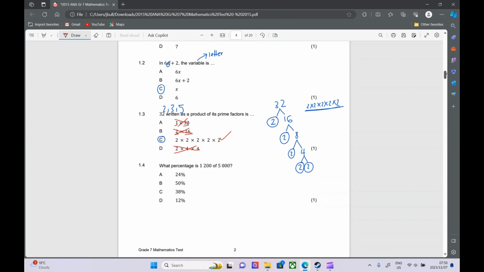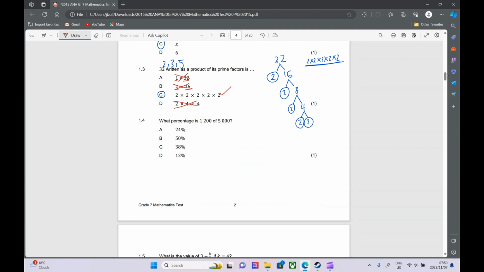Okay, what percentage is 1,200 out of 5,000? Okay, how I like to think of these is we always work out our test percentages. Okay, so you'd always go, oh, I got 60 out of 100, and you'd work out that percentage. So you've got a calculator. So what you're going to plug in is usually you would say, okay, I got 1,200 out of 5,000. So how you always work this out is you go 1,200 out of 5,000.